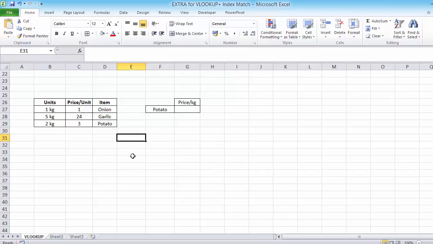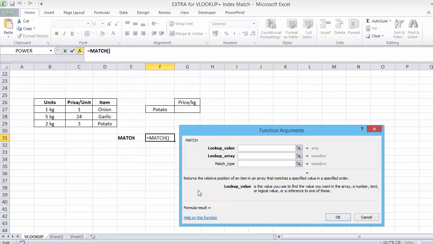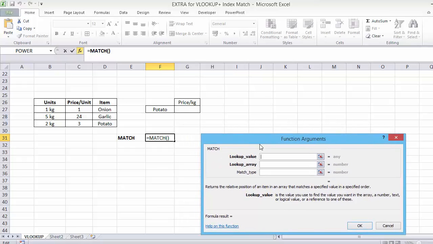First, we need to understand what a match function is. A match function returns the relative position of an item in an array that matches a specified value in a specified order. The lookup value in this case is the potato.